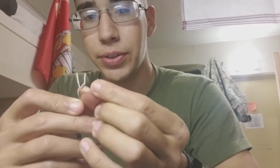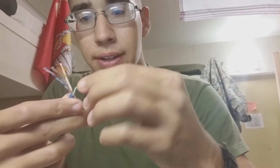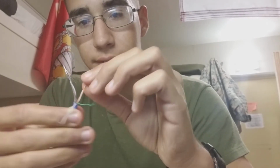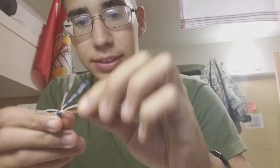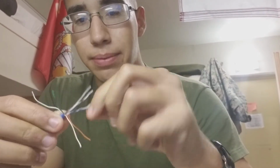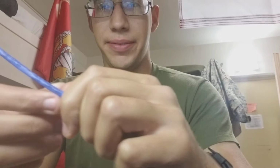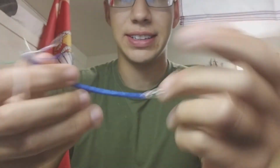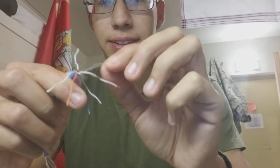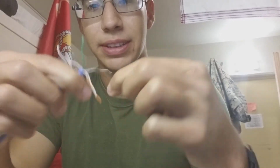So what you do is straighten them all out. We'll first unwind them all. It's real easy too. Takes like 2 minutes really, if you cut properly and it doesn't mess up. You see it's already cut. Usually it'd be fully covered with the blue shed. You would have to cut the shed off and then it'll look like this. But I cut it prior so that I can show you as much as I can without the pliers, the little clippers.